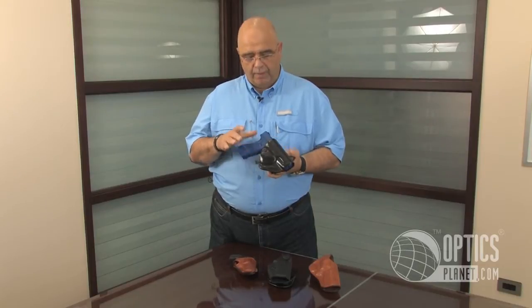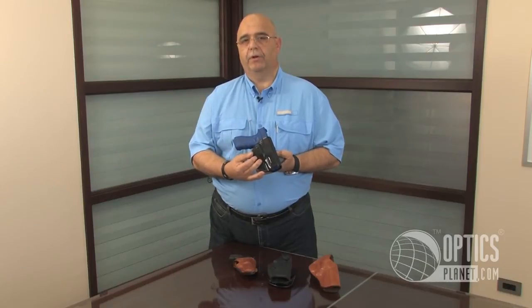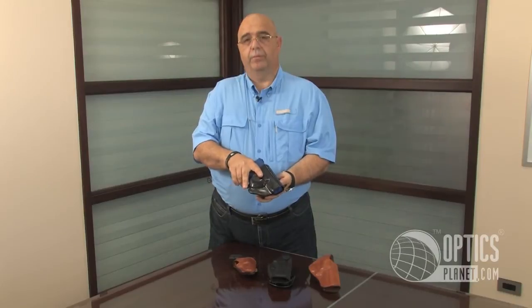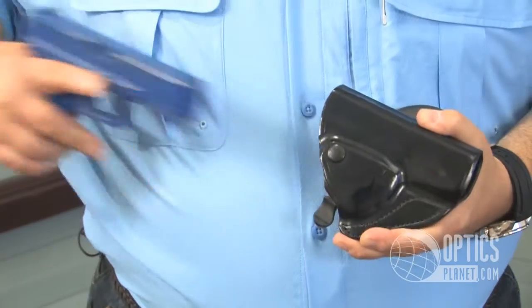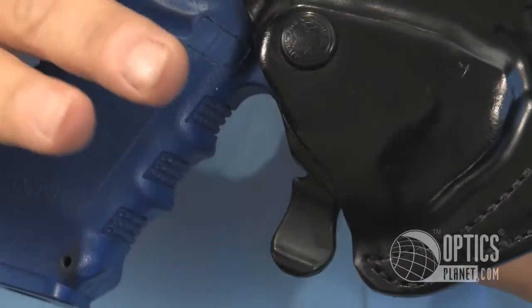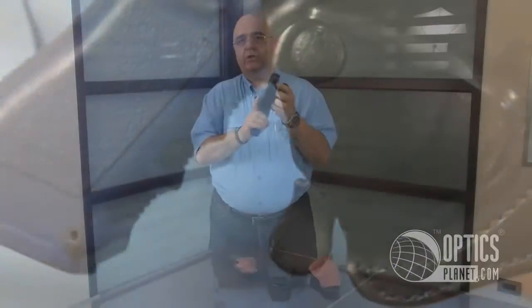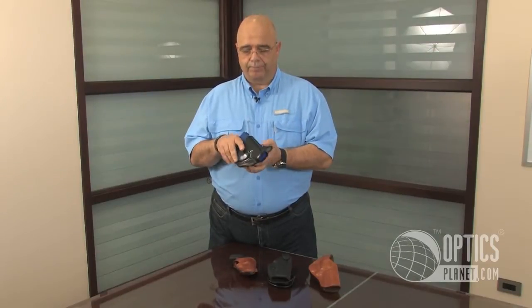and putting the gun away without even removing it from the holster. The unique thing about this holster, it's got an internal device that holds onto the trigger guard. That is your safety. So it's purely secure, will not fall out until you hit the tab with your middle finger in a natural drawing motion. So as you grip the gun, you hit that tab with your middle finger and you'll see that you can easily draw and reholster the firearm, and it's again totally secure. You don't have to relock it, it just goes right back in.